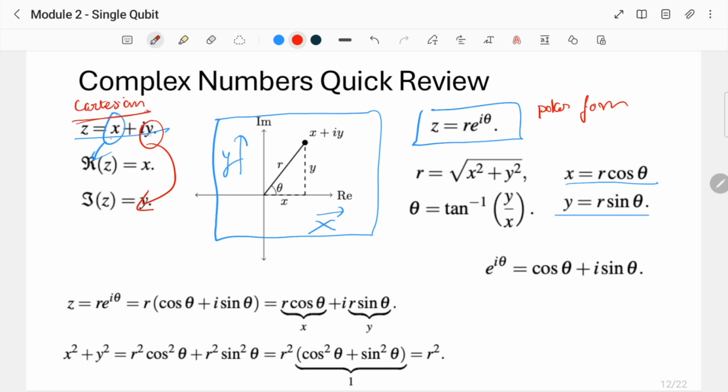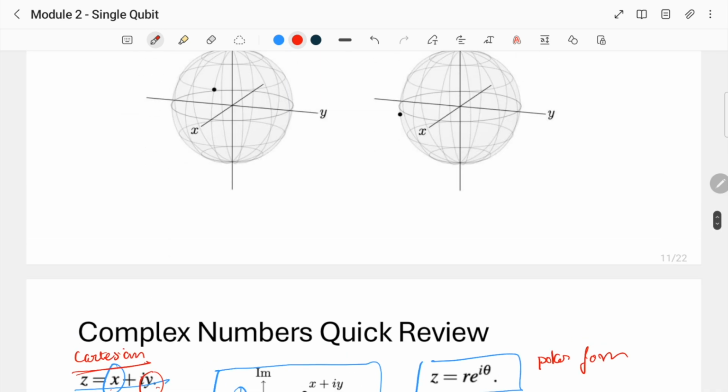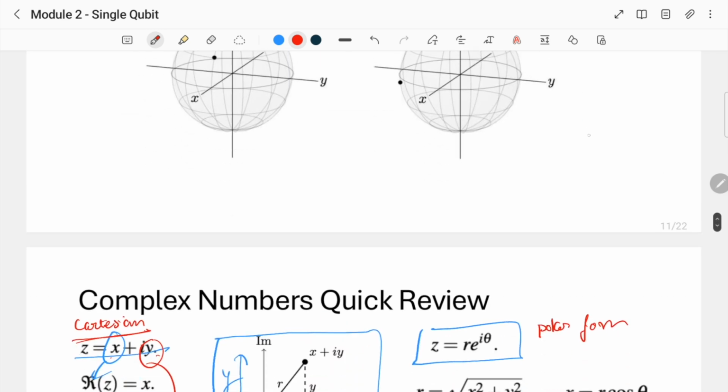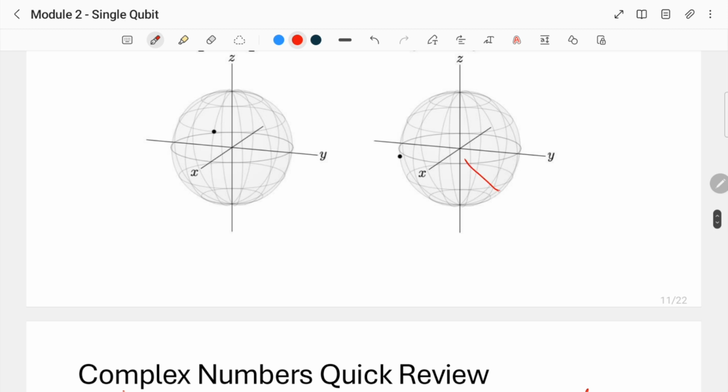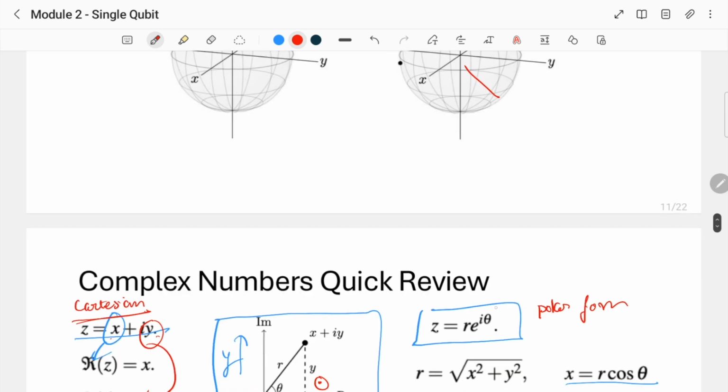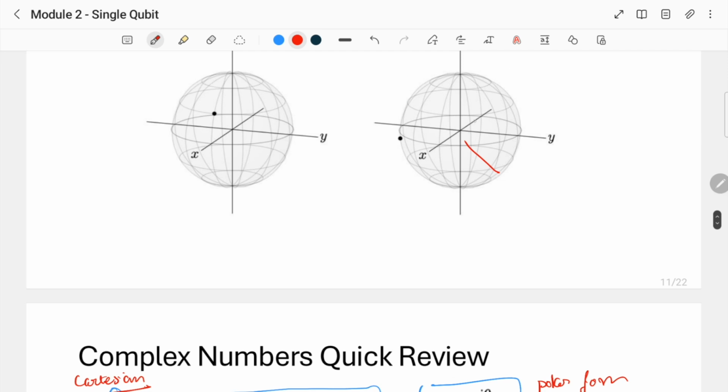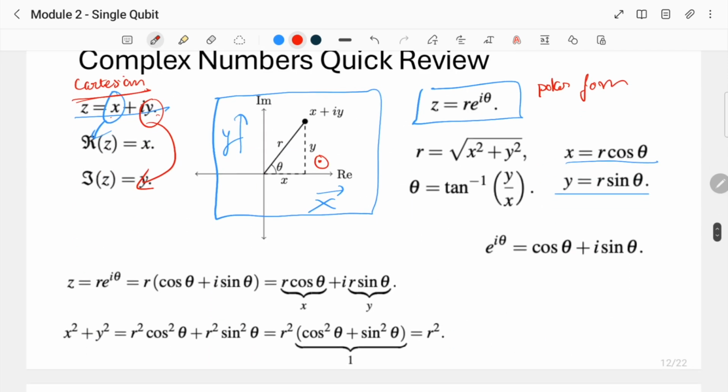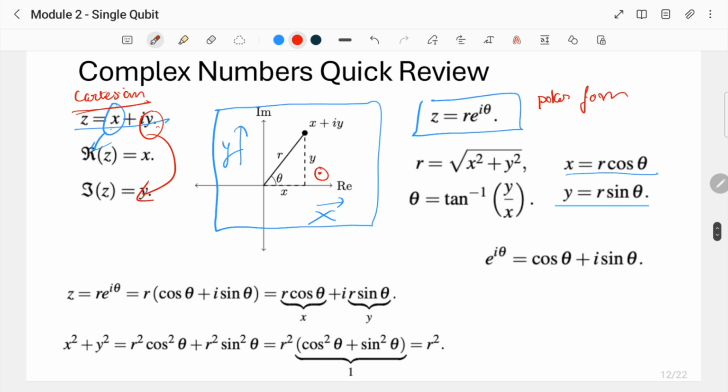In the Cartesian form, we have x and y, so we find the x, and let's say we find the y, and we get this point. This is the polar form. Why? Because we want to represent it on a Bloch sphere. So we take the radius, which we described earlier, always has to be 1. Then we track using this angle theta where our point is on this sphere. This is just how we calculate the magnitude, the radius, x squared plus y squared, and this is how we calculate the theta. These are quite trivial formulas.